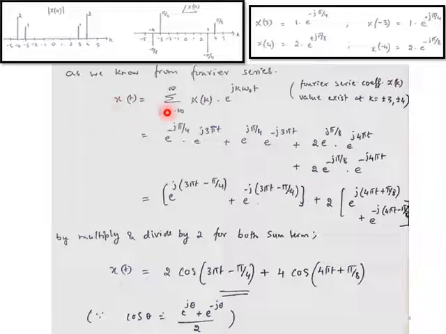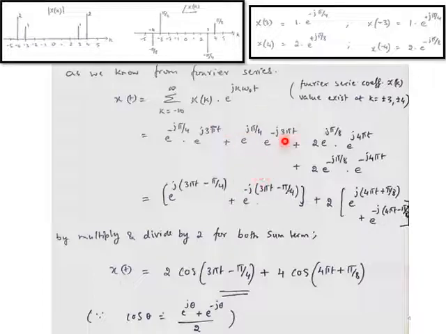If I want to get it, I have to use the equation x of t equal to summation k equal to minus infinity to infinity of x of k into e to the power j k omega naught t. As we already calculated the values x of 3, x of 4, x of minus 3, x of minus 4, the summation over k exists only at 3, minus 3, 4 and minus 4. So I can substitute the corresponding values. That is, x of 3 into e to the power j k omega naught t with k equal to 3, and omega naught, as given in the problem statement, is pi. So 3 pi t is what we consider for x of 3.